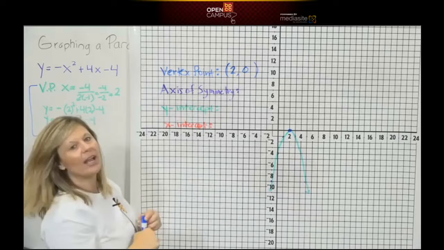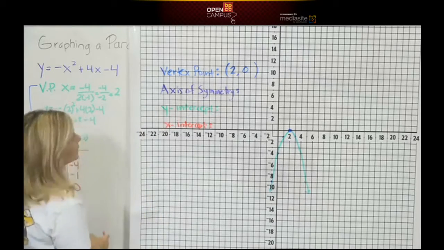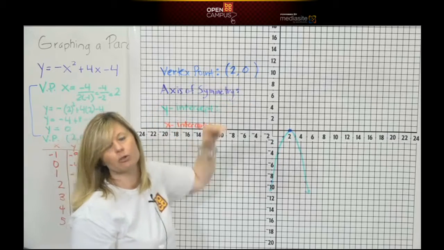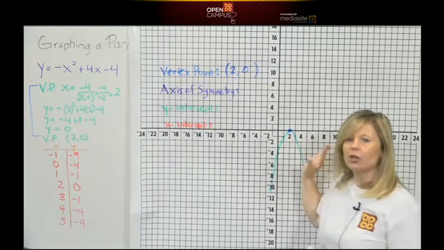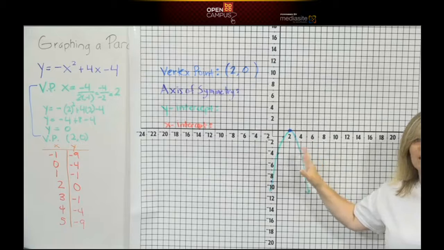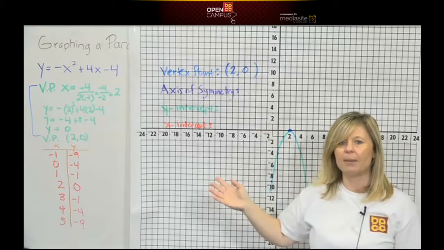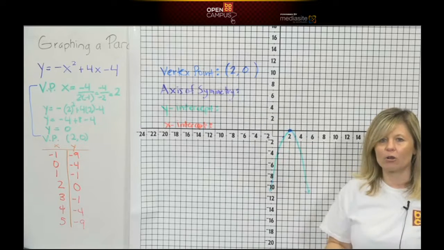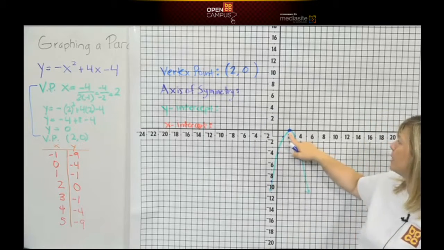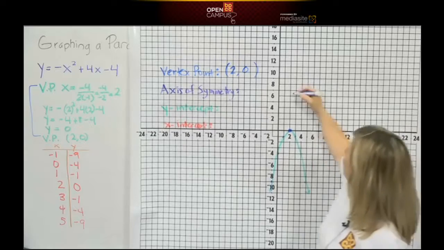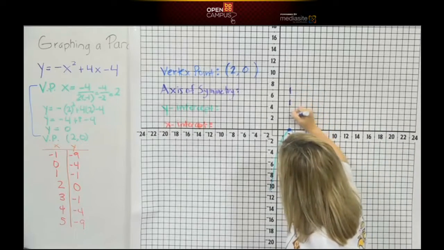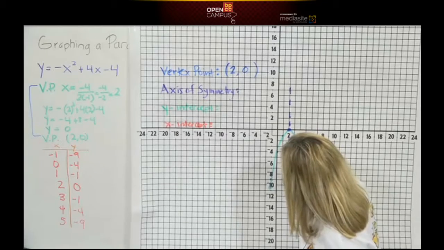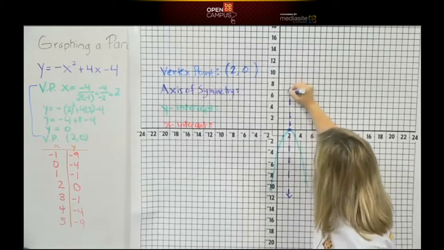Now I want the equation of the axis of symmetry. Listen to your vocabulary. Axis means line, symmetry means the same. How can you draw a line through this parabola that cuts it so it looks the same? And we discussed it. The axis of symmetry is always going to be a vertical line that goes through the point in the middle, the vertex point. And we draw the axis of symmetry as a broken or dotted line because it's invisible. So there's my axis of symmetry.